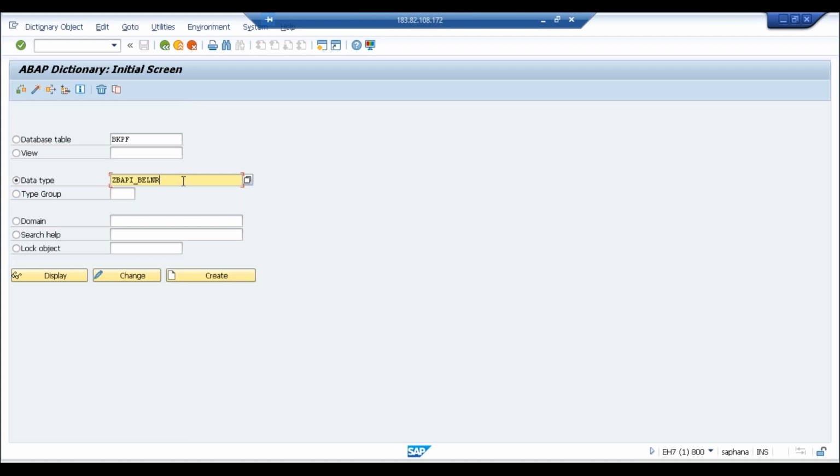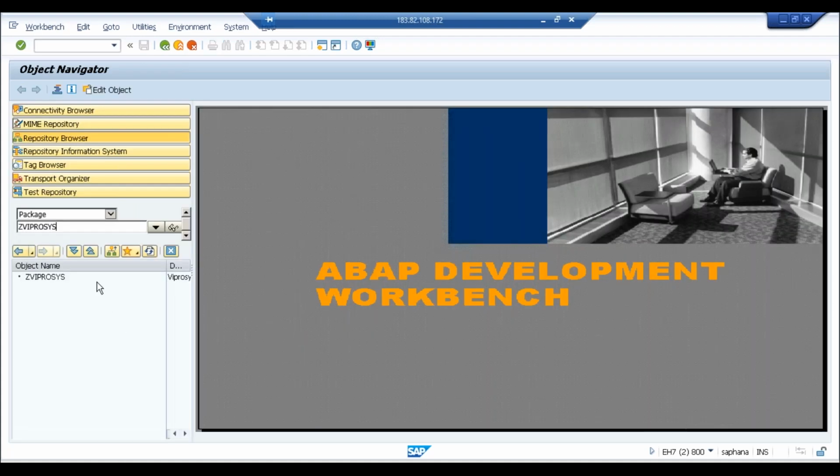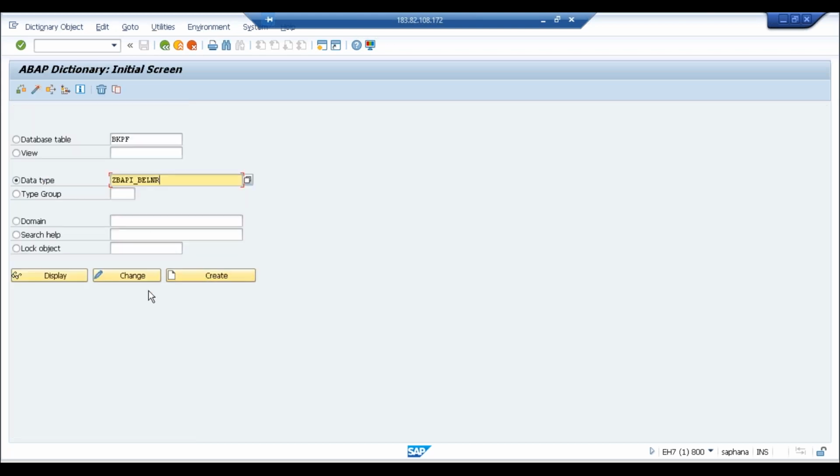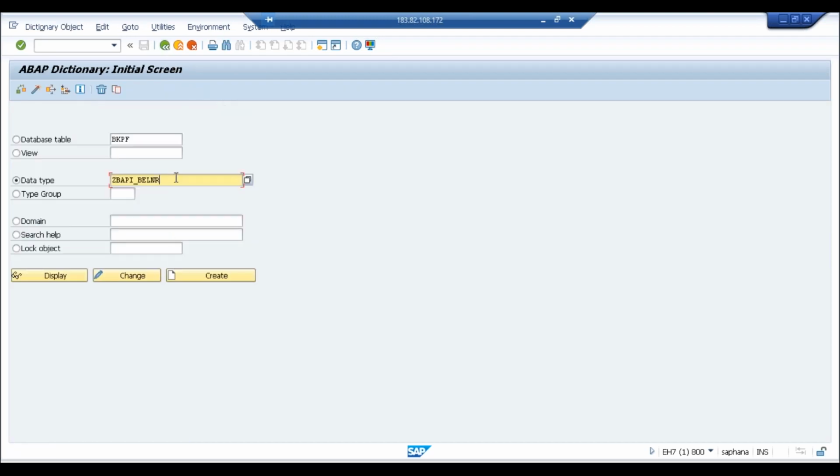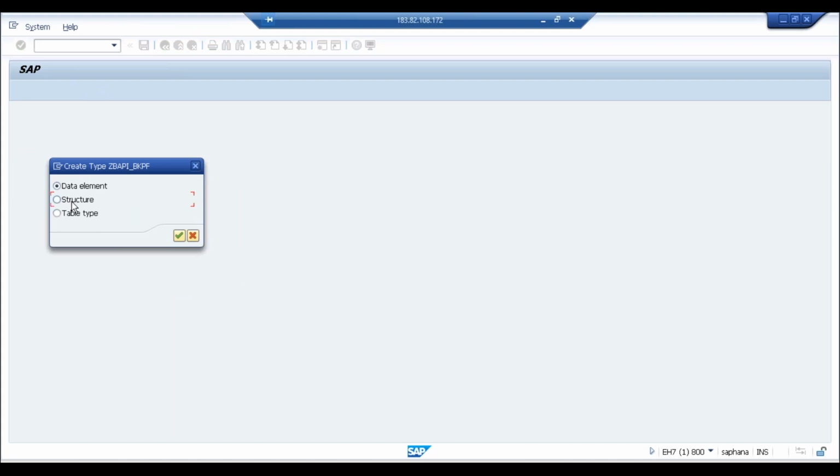Now we have this ZBAPI_BELNR. Here we have to go ahead with ZBAPI_BKPF. We just created ZBAPI_BELNR, which is a single field and will be the input. The output would be in a structure format, so we treat it as a structure.